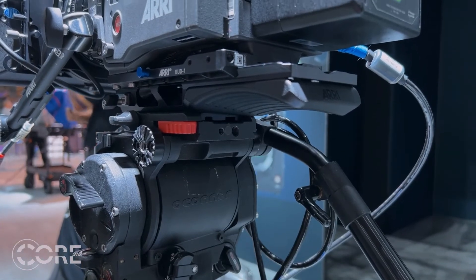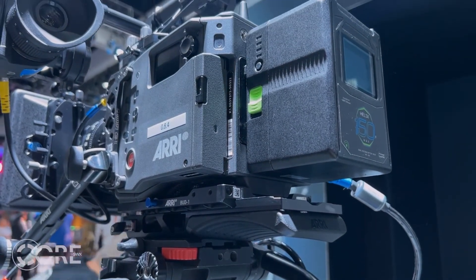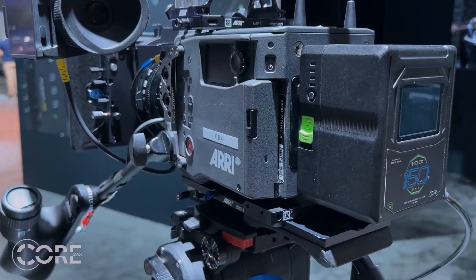Taking a step back, Arri and CORE met earlier that year to discuss a new battery format, similar in function to the soon-to-be-released Helix system, utilizing a different mechanical engagement system dubbed the B-mount. Fun fact: CORE actually had the first fully functional B-mount battery back in 2019. We even showed it at BSC Expo in London back in January of 2020. The B-mount system was designed to provide a super robust mechanical connection to the device's plate and also has a fortified electrical connection to sustain the increased power draw of all the new devices in the marketplace.